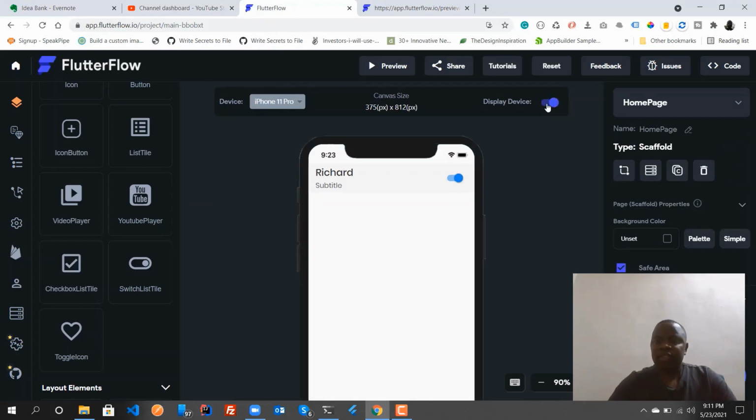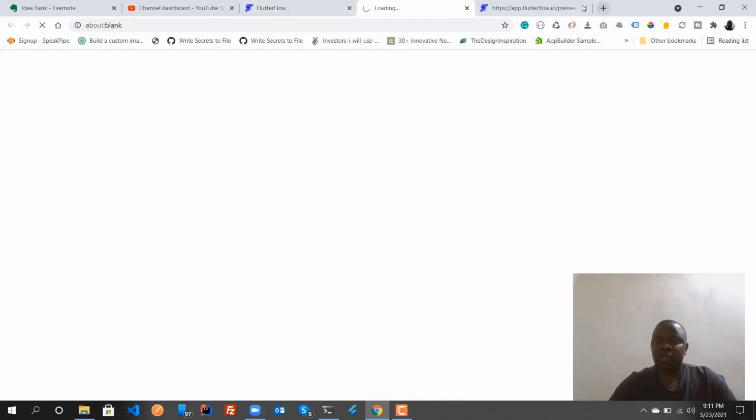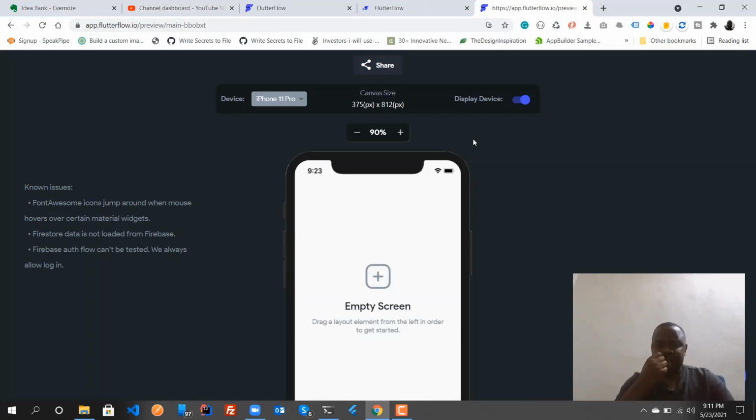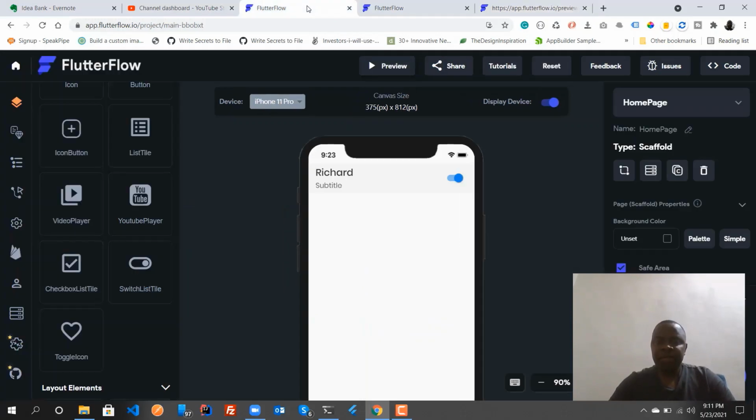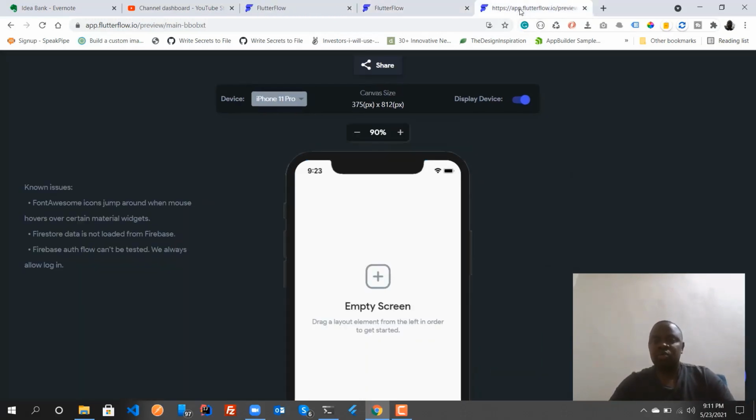Okay, I think the first thing I need to do is to preview again. That's the first thing I noticed: whenever I change something on the flow page here, I need to go back to the preview, and maybe I need to refresh.